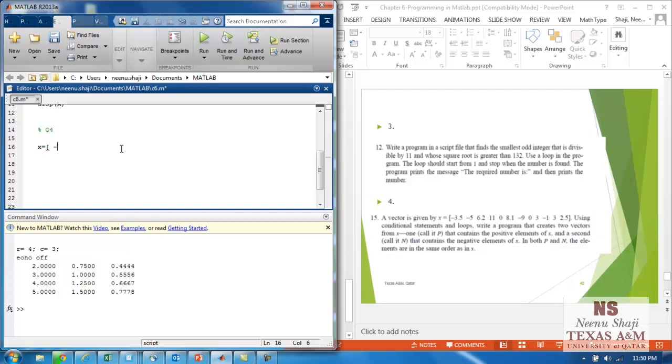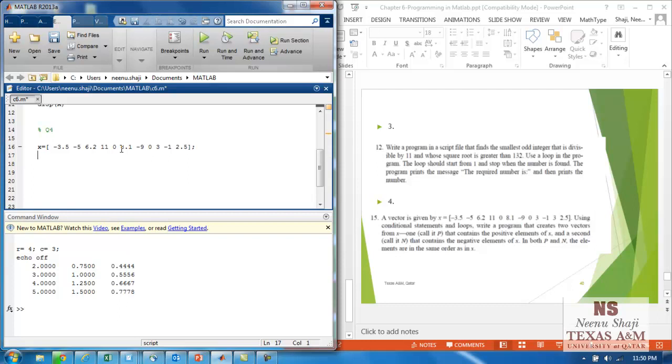So x is negative 3.5, negative 5, 6.2, 11, 0, 8.1, negative 9, 0, 3, negative 1, and 2.5.